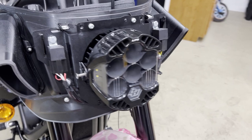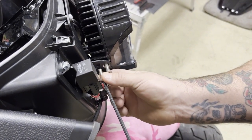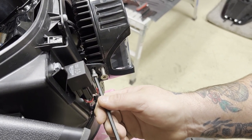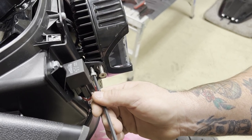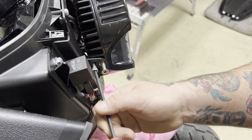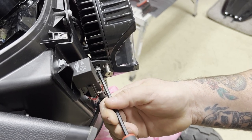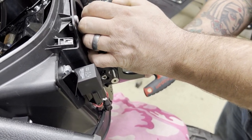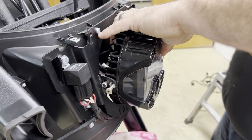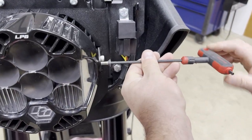Now we'll set our adjustment. As a rule of thumb, they say 20 feet from the back side of a garage door, flat, you want to be at the center of that panel on low beam — that's a pretty standard rule of thumb for headlight aiming. Your specific desires are a little up to you, but I actually run a little bit lower. These lights are so much brighter than the standard motorcycle halogen and even the LEDs that they come with now.